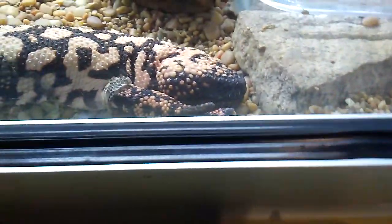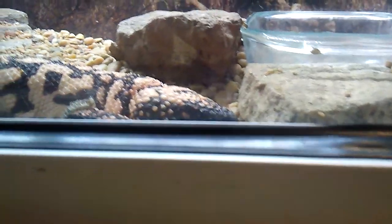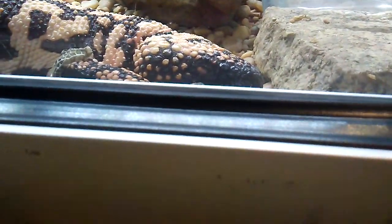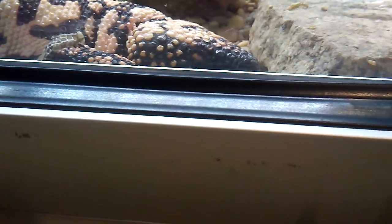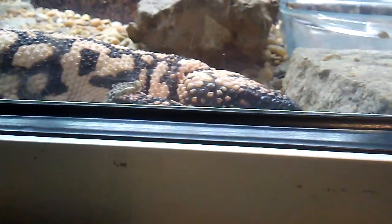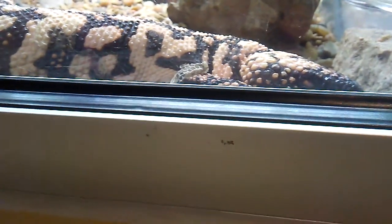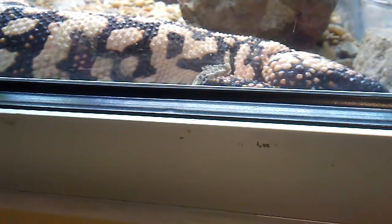Oh my God! Is he dead? No. Lizards and reptiles are always a very still type of animal. They don't do that. Honestly, he looks very dead. No, he's not dead. Wait, look, his eyelids are closed. It's a Gila monster. His eyelids are closed. I think he's asleep. Yeah, me too, but he does look dead.